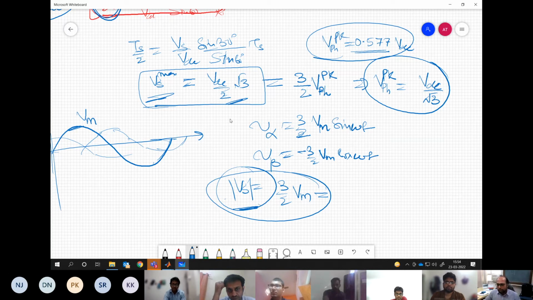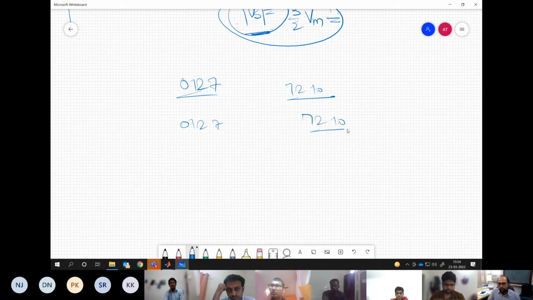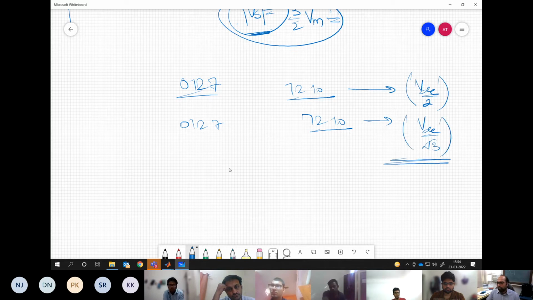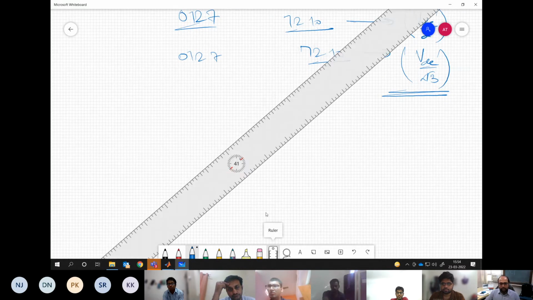Now, a very general question comes to our mind. In sine triangle PWM also we are applying 0, 1, 2, 7, 7, 2, 1, 0 in sequence. In space vector also we are applying 0, 1, 2, 7, 7, 2, 1, 0 in sequence. Here we are getting the DC bus utilization as only 50%, VDC by 2. Here we are getting VDC by √3. Why? Null vector division will not be equal in the case of sine triangle PWM. Yes. But in conventional space vector we split the two into equal halves. Correct. Yes, sir. This is a very correct explanation.